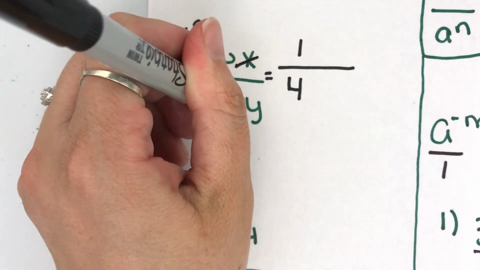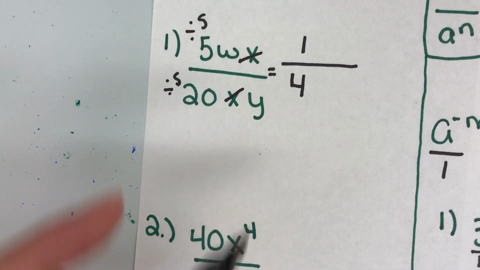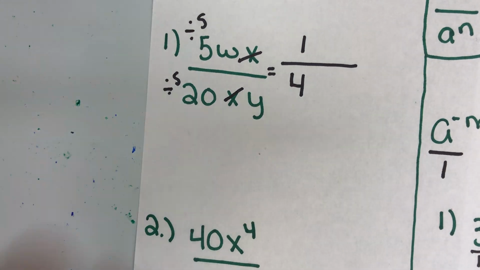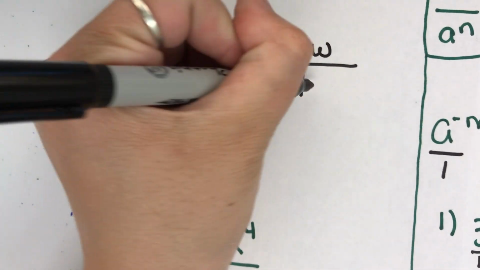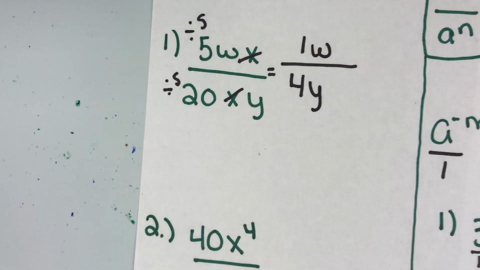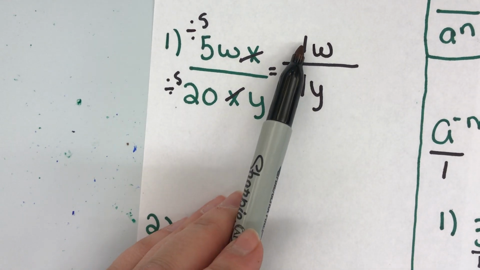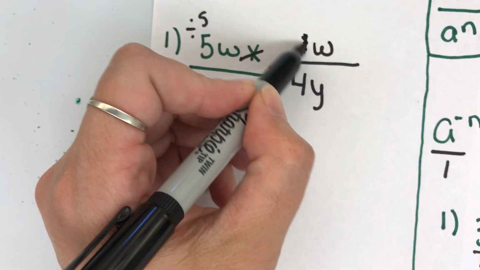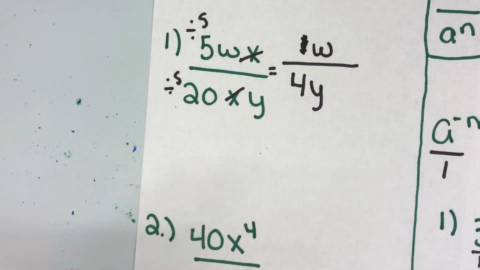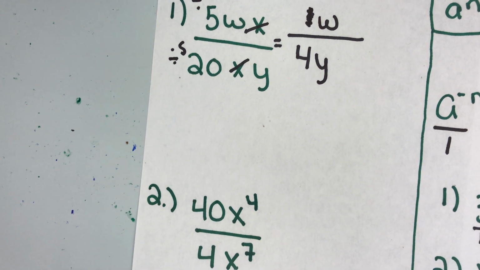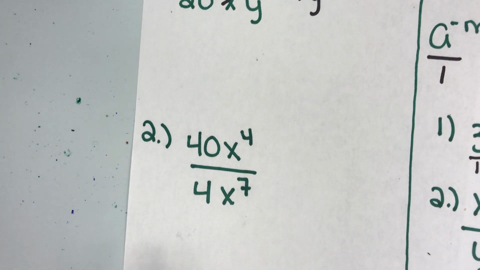The x's cancel out because whenever you have something divided by itself, remember that it becomes a 1, so I no longer need it. And the w is going to stay on the top and the y is going to stay on the bottom. Now Alex would prefer that you enter this answer without the 1 next to the w. I'm going to scribble that out there. W over 4y. However, if you forget and you put the 1 into Alex, it will still mark it correct and just suggest that you don't use it.